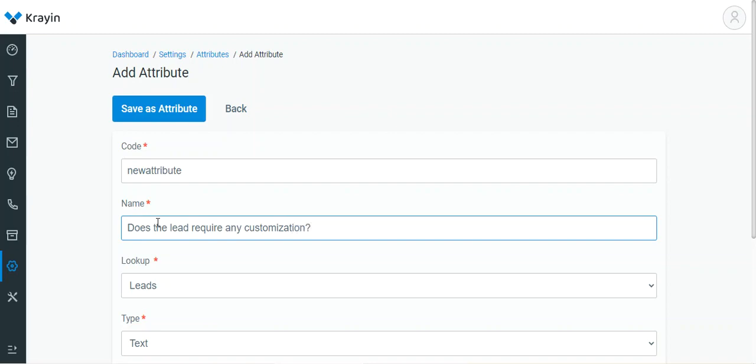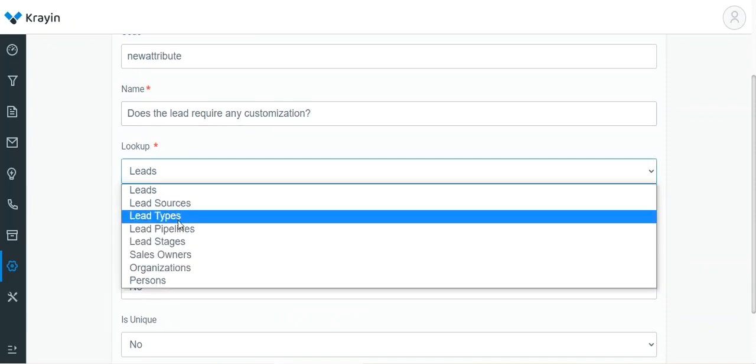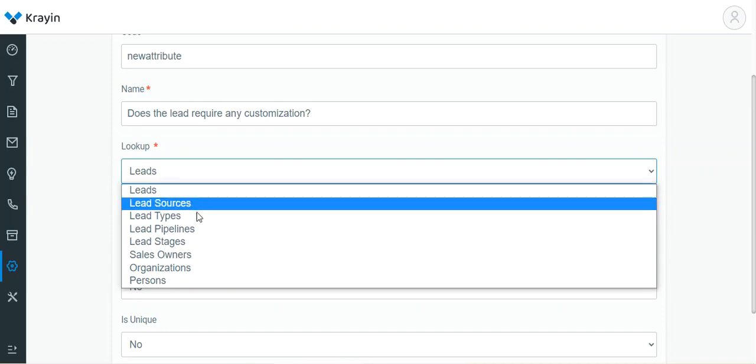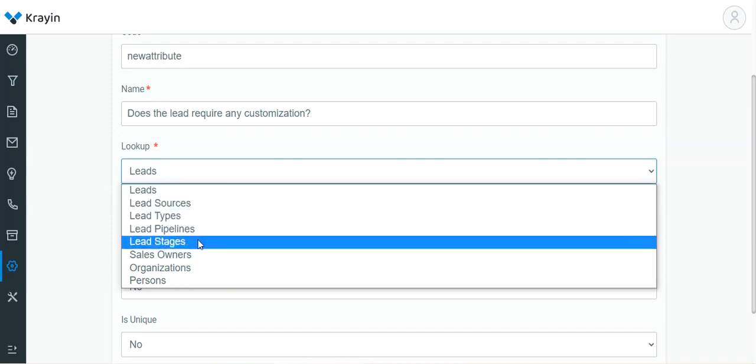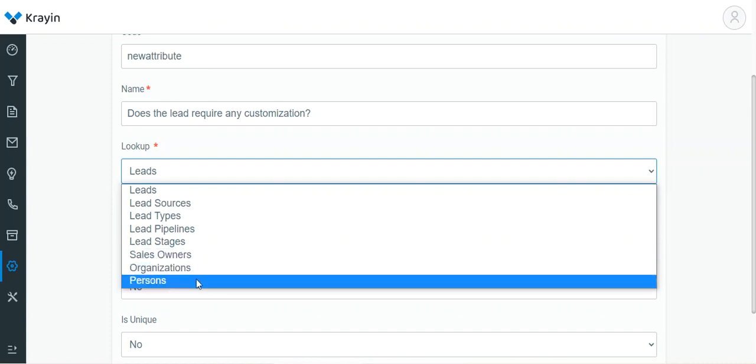So this would be the heading of the attribute that I'm going to create. Then under the lookup, I can assign this to different lookups. For example, leads, lead sources, lead types, pipelines, stages, sales owners, organizations, persons.